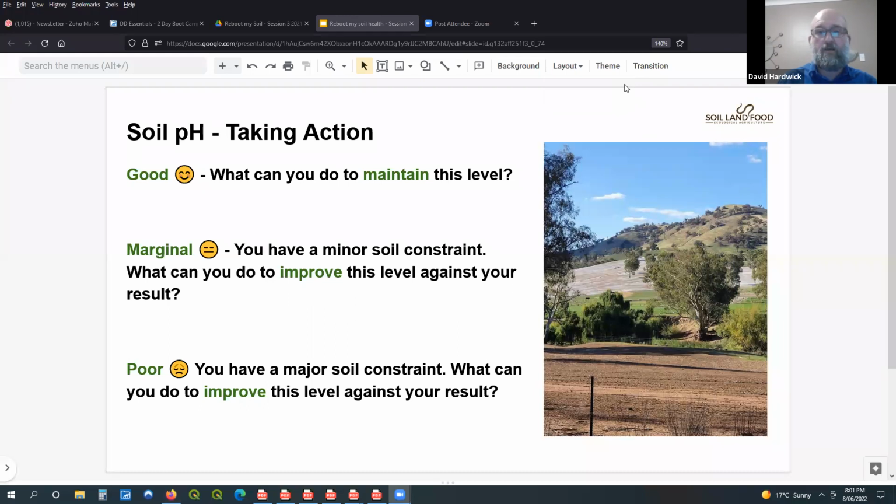Charlotte's got in there: increased organic matter decreases pH. Yeah, okay, Charlotte. So yes, it is a traditional thinking that if I increase organic matter, if I add mulches and things, that I will acidify the soil. It doesn't necessarily happen like that. So I'm going to actually show you an example, Charlotte.